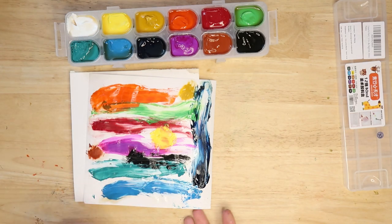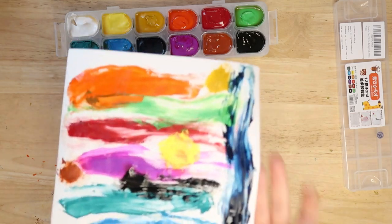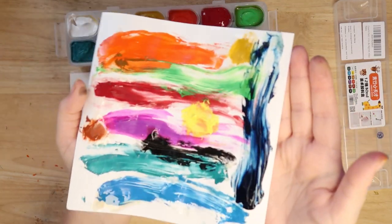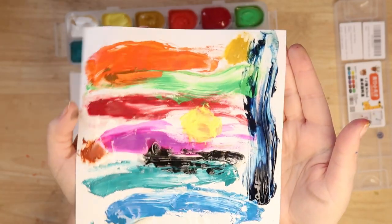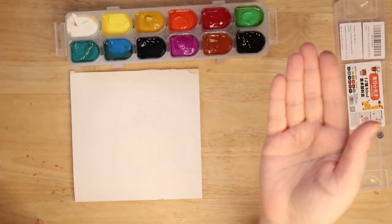So those are the colors, looking pretty vivid, quite nice. Need to mix them before we use them, obviously, like I've been saying, but they do look really vivid and nice. Let's check them out. Let's try them out.